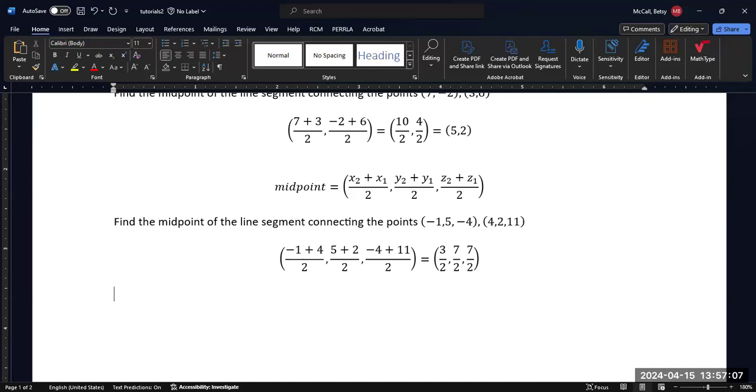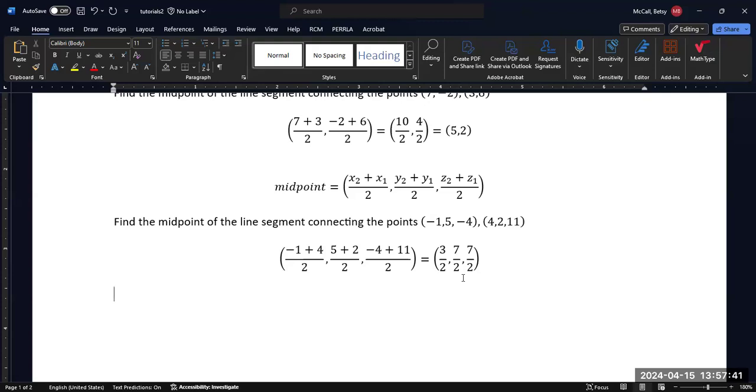So this completely generalizes to 3 dimensions, and you won't always get whole numbers, which is also totally fine. And again, you could double check this. 1.5, how far away is that from 4? That's 2.5 units, and that is also 2.5 units away from -1. And again, you could do this analysis for each of the coordinates, and it would get you equal distances from each of the points, and therefore this would be the midpoint.